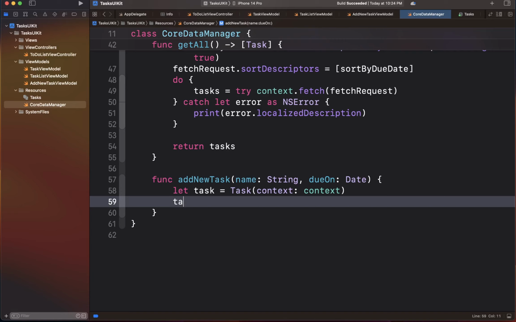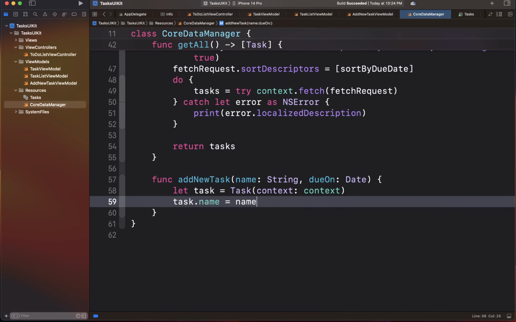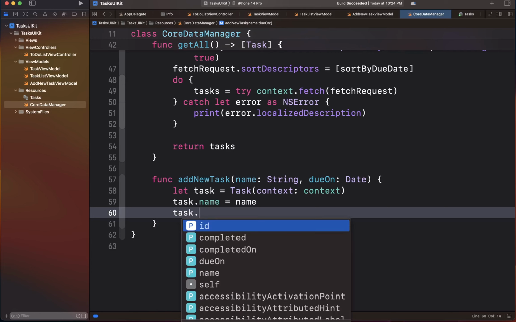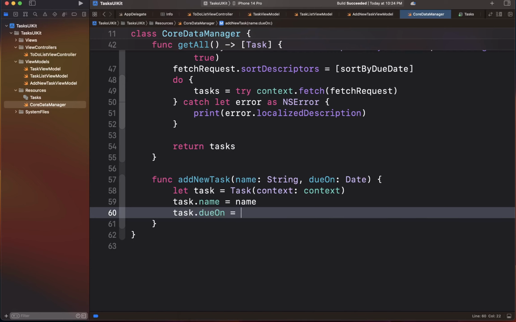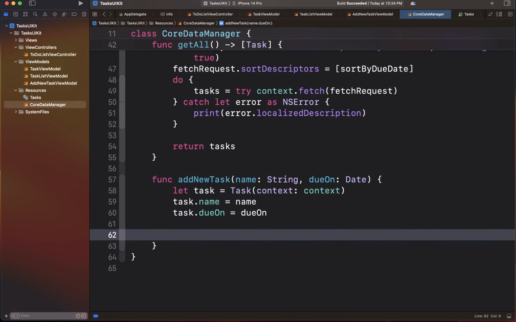Okay, so we are going to say task.name is equal to the name that's been passed in, and task.dueOn is the due on date which has been passed in. Now the rest of the properties are something that we're going to create on our own.